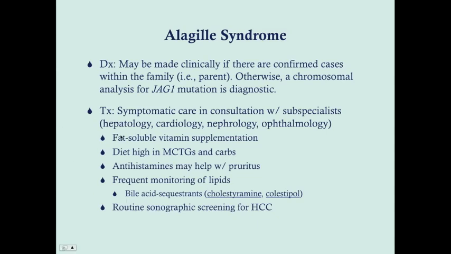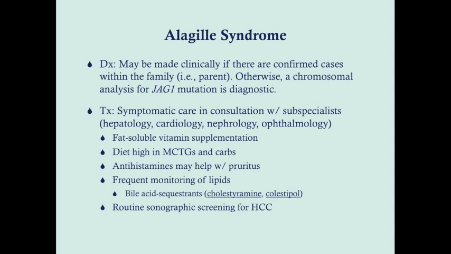You'll supplement these people with fat-soluble vitamin supplementation, and a diet high in medium-chain triglycerides and carbs. That's a good source of energy for people who don't have really efficient bile secretion. You can use antihistamines to help with the pruritus, which is invariably going to come. That's going to be the itching. Then frequent monitoring of their lipids. Remember that they're at high risk for hypercholesterolemia.